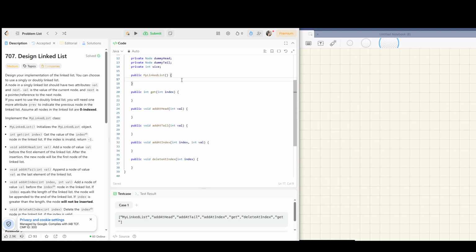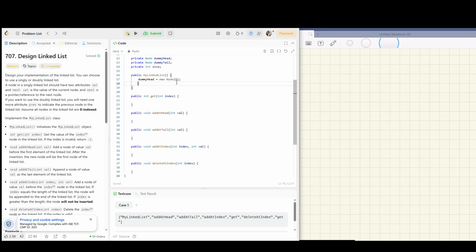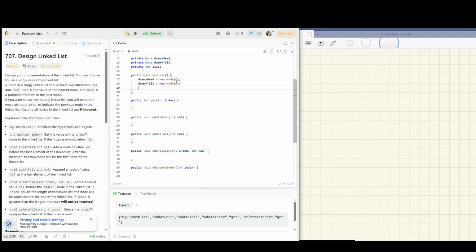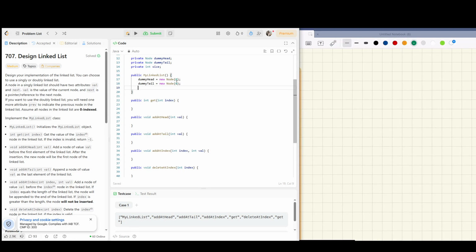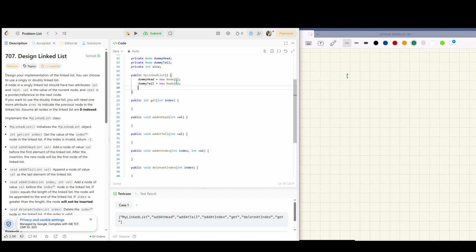And when we define our linked list, we will have dummy head equals new Node of 0, and then dummy tail new Node of 0. What we'll do is we'll have dummy head and then dummy tail.